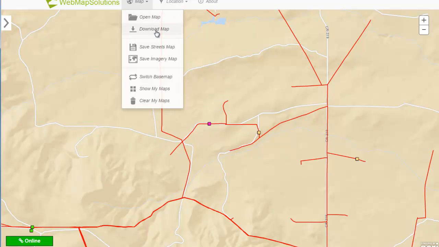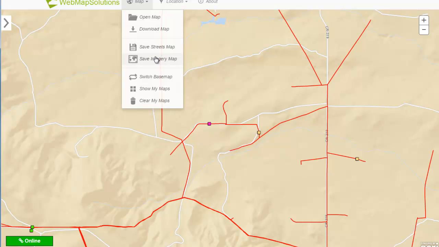This is actually a download map, so if you've got a TPK that's prepared and you've got it on a web server somewhere, you can actually download it to the device this way as well. These two options here are new to this version of the application. We've actually got a street map download and an imagery download. So if you select this one, we'd actually download the vector data which we're looking at now to the local database on the device. This one obviously would pull in imagery.